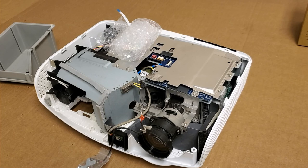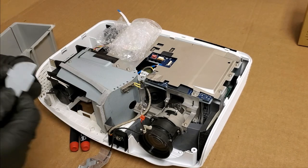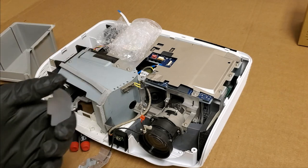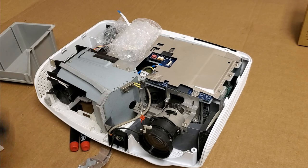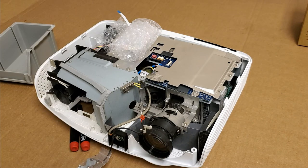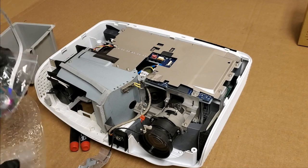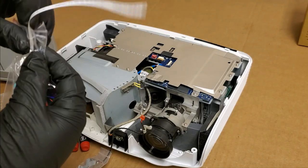Get our screwdrivers ready. Then we have the mask that goes on the front to help block the light. Oh, that's got some dust on it. Let me get a wipe ready. I actually might change my gloves. Yeah, you know what? No, they're all right. They're not dusty. We'll be all right. I just don't want fingerprints on the new color wheel. There's the new wheel. It looks good. Good shape.